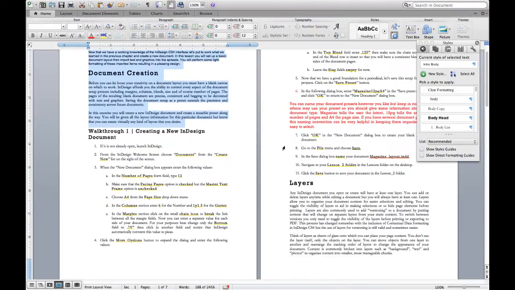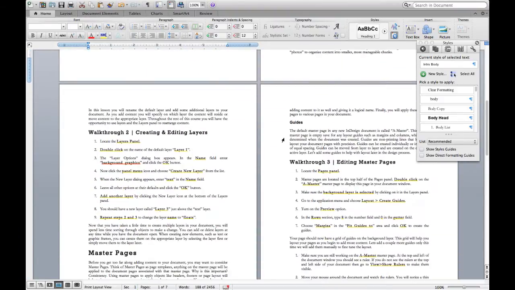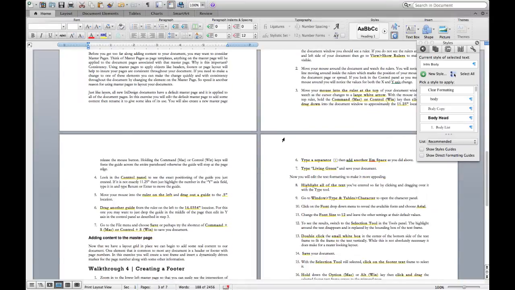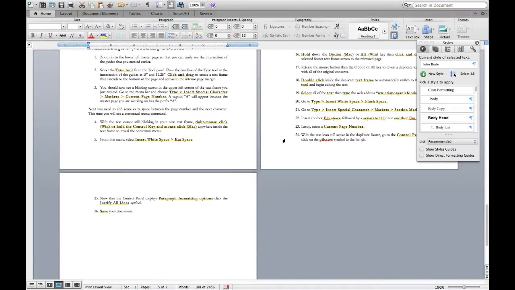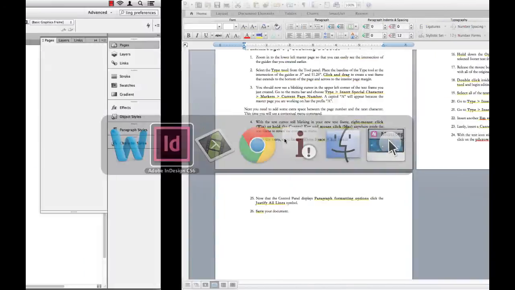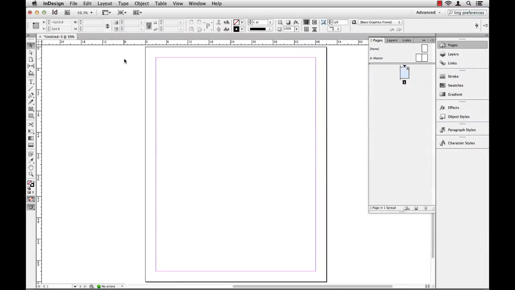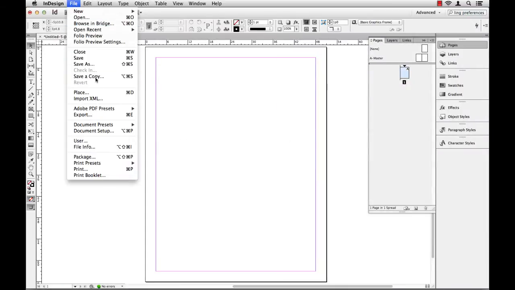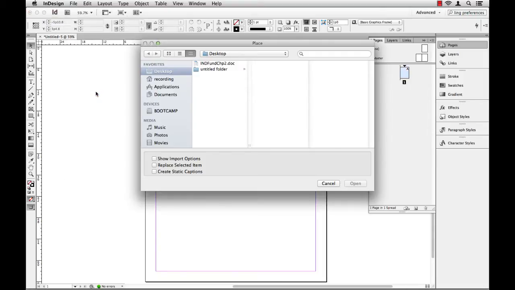I've got multiple pages here, okay? Plenty of formatting, character and paragraph formatting here, and I've got multiple pages. Let's see what happens when I place this document inside my single page InDesign document. I'm going to switch back over to InDesign. I'm going to go to the File command, and I'm going to choose Place. I'm going to locate that Word document. Here it is right here.